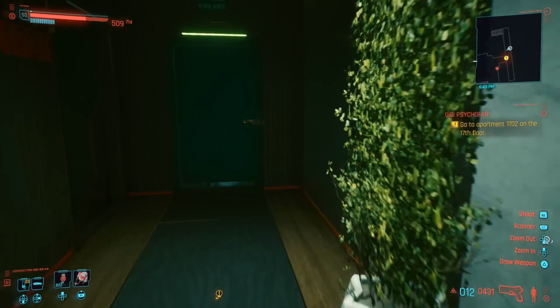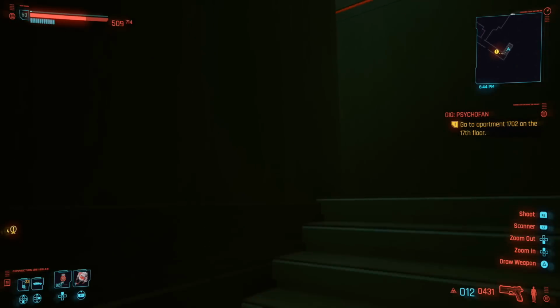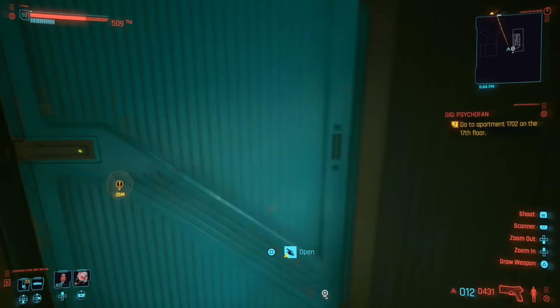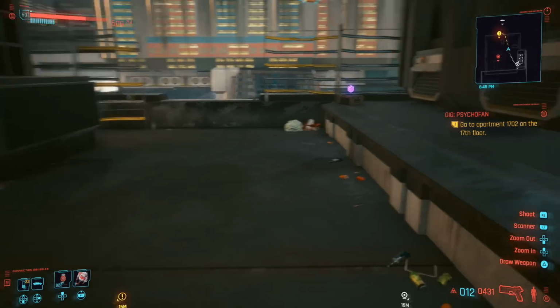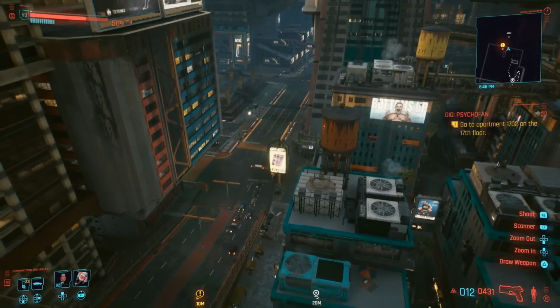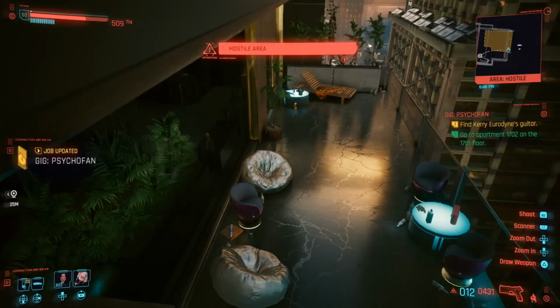But if you don't have enough points into that, then there is a second way, which is making your way all the way at the top of the building, on the roof basically. You're going to notice that there's this gap in between these ledges, so what you can do is just jump down onto the balcony, and this is exactly the apartment that you're going to want to infiltrate into.